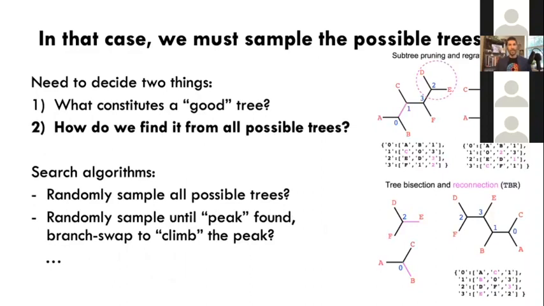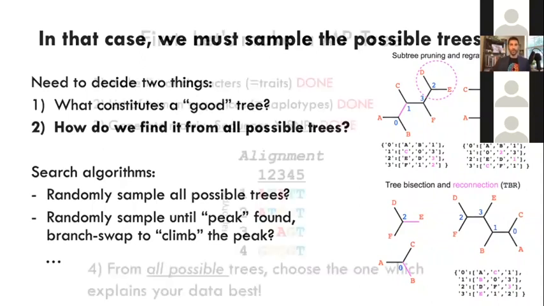And then how do we find the best tree from all possible trees? Well, you have to sort of sample the different trees in an intelligent way. So there are ways of doing this where we basically take branches of the tree, we separate them from the tree, and then we graft them to another part of the tree. And we do this in an intelligent way where we're trying to optimize good trees. We're not sampling bad trees. And there are ways of building algorithms that can do this well.